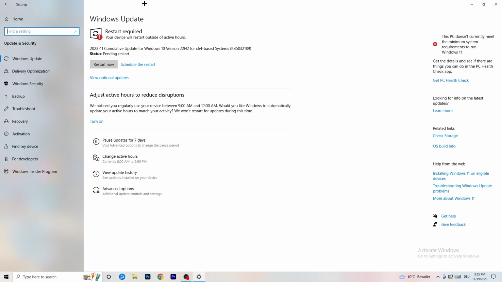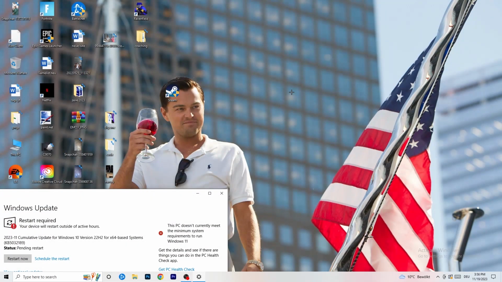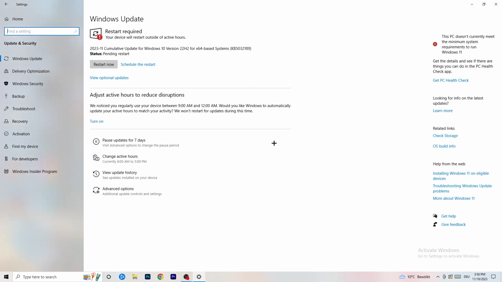So for me, as you can see, I need to restart. I need to do an update. I will do that after the video. So just do that. Same thing, so you can minimize and do this for your graphics card. For me, it's NVIDIA. So go to NVIDIA GeForce or your graphics card application and download the latest version of your driver, because some games require the latest version of your drivers and this will be the reason why you're not launching. So just keep in mind that you want to have always the latest version of every single driver you're currently having on your PC related to gaming or to functional things in general.